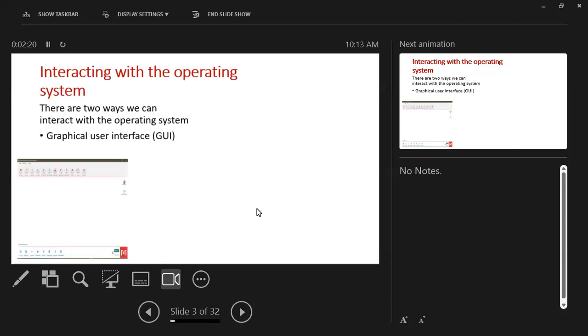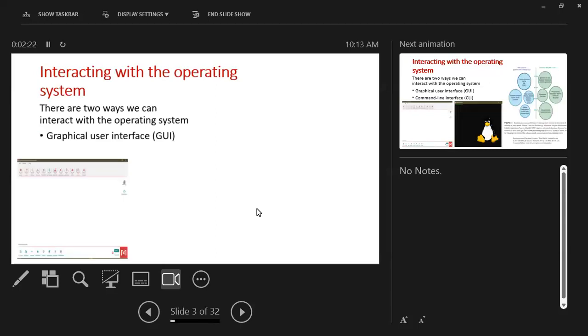Okay, so why are we using the Linux command line, and what are the different options to interact with the operating system? Our computer has an operating system and we have to perform everything on it. We have two options to interact with it. One is a graphical user interface, where, as you can see, we have a point and click system.